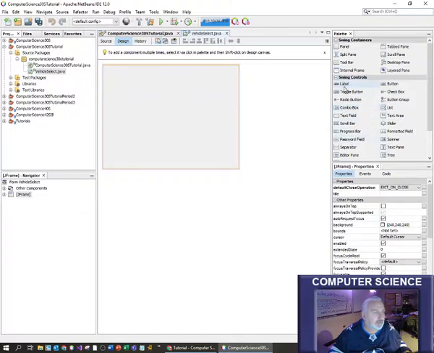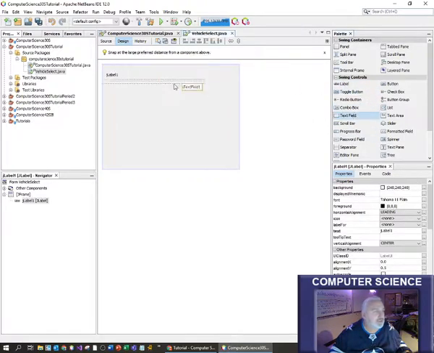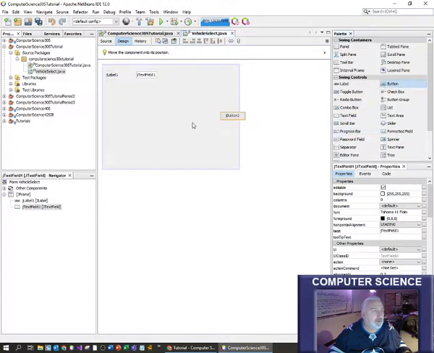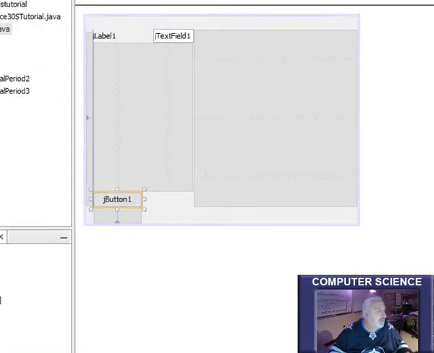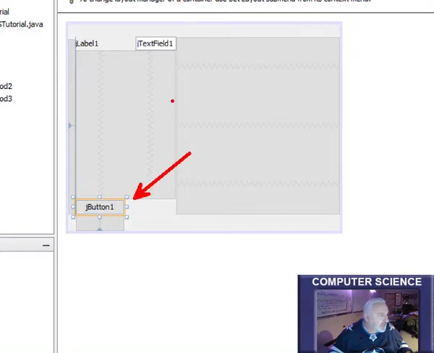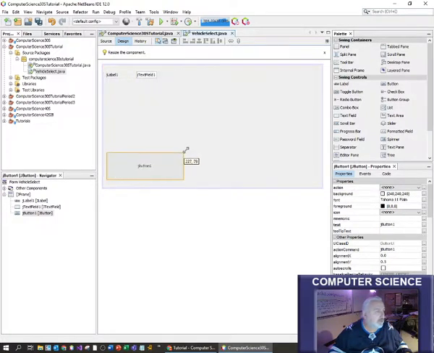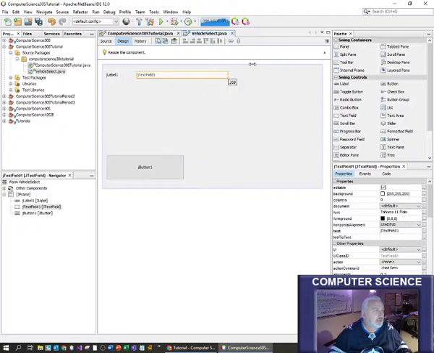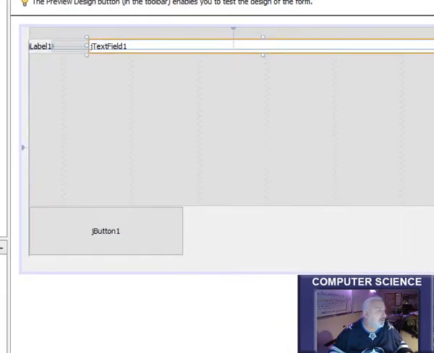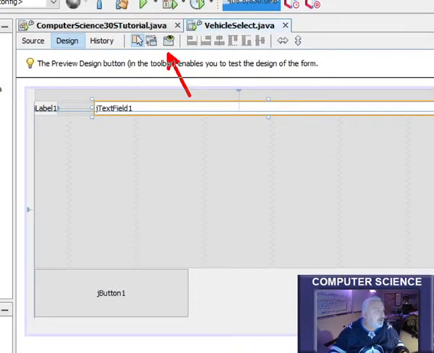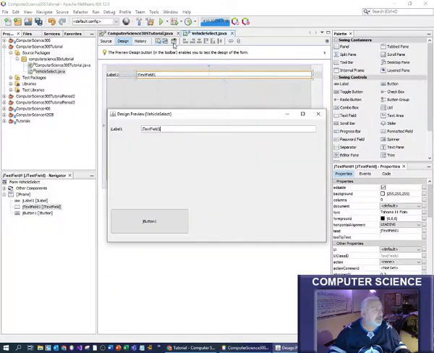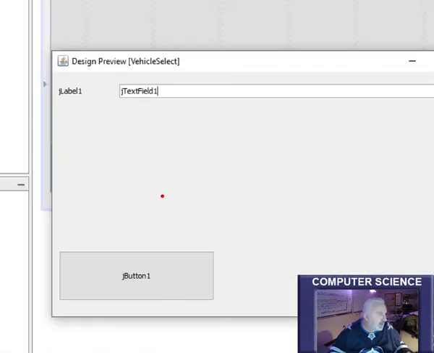So let me start building. Label here, text field here, button down here. Now, once you draw them on here, you can resize them and reshape them by dragging any of the corner areas. You can also do this with the form itself. So I can resize it, reshape it like that. Now, if you're wondering why this looks like Visual Studio a little bit, I might encourage you to click on a button up here that has a little eyeball on it. This gives you a preview of what your design is going to look like. And now you can see it more like it would appear when it's running.